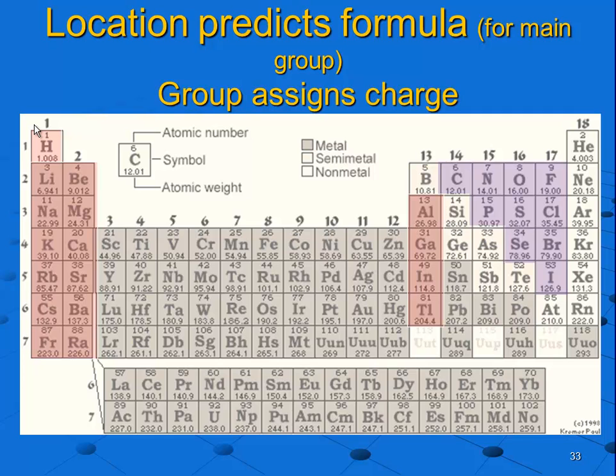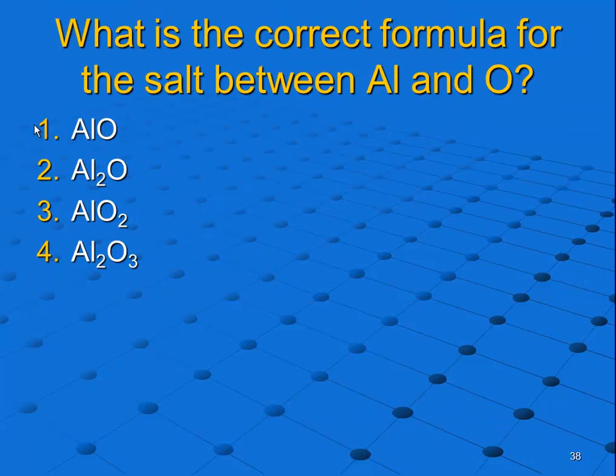But if it's with oxygen, that would be O from group 6. 6A is 2-. Group 6 has a 2-. So we're going to have to come together in a combination that balances those charges to make it neutral. So aluminum has 3+, oxygen has 2-, and the combination that works is if we take number 4, Al2O3. 3+ for each aluminum atom, that's a total of 6 pluses, 2- for each oxygen atom, 3 of those, that's a total of 6 minuses, and they balance. And if you see, there's no other combinations there. Okay?